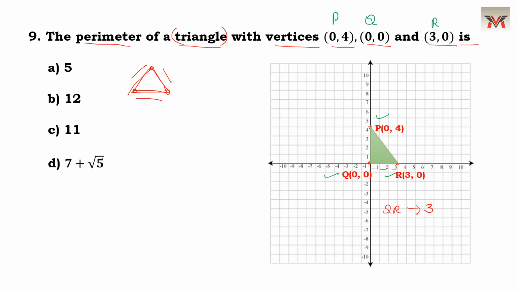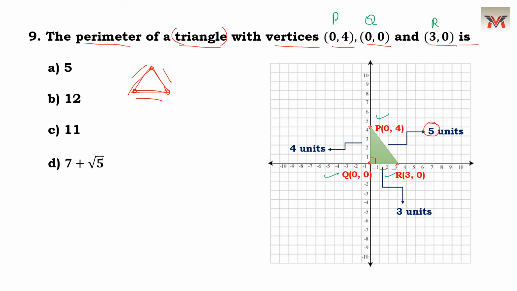Now look at QP, this one. So this gives you how many units? 1, 2, 3, 4 units, right? So when we have a right angle triangle and we have 2 sides, we can find the third side very easily using our Pythagoras theorem concept or Pythagorean triplet concept, right? So observe here that we have 3 units and 4 units. Therefore, what is PR, that is hypotenuse? By Pythagorean triplet, we can directly see that it is 5 units.